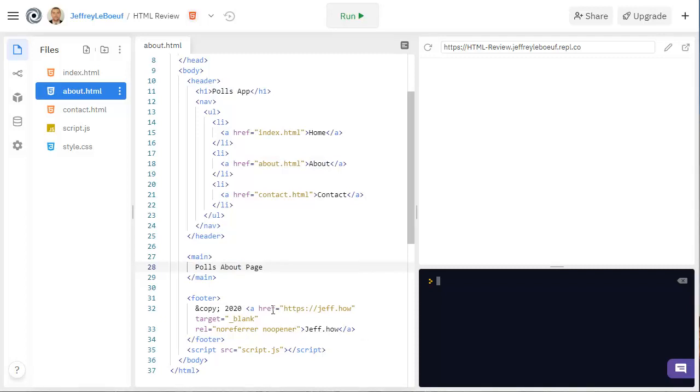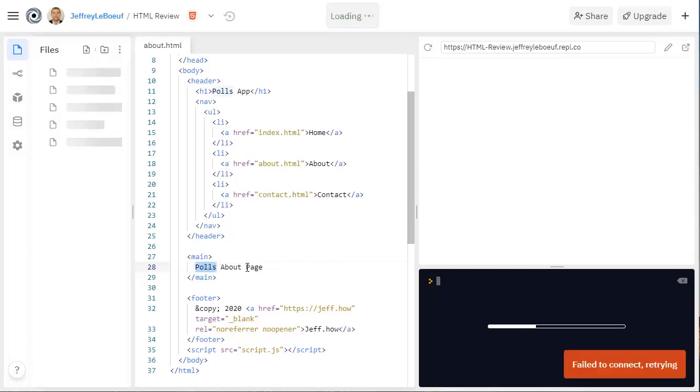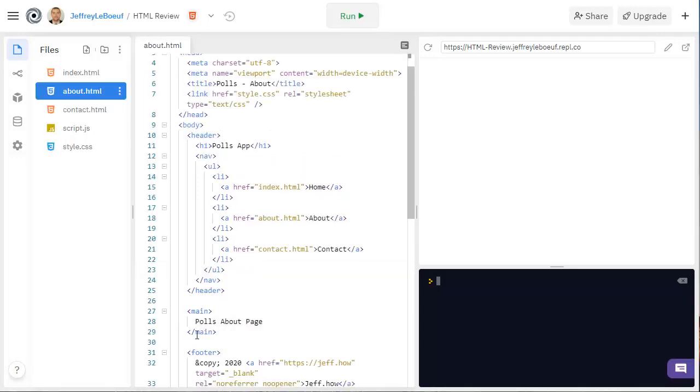So when we create a table, we usually want to display data, like a data set. It makes it easier to identify the different components of the data if it's displayed as a table. So in our About page, we're going to create a little pricing formula for our app, and we'll use a table to do that. So in our polls About page, we're going to replace that content.